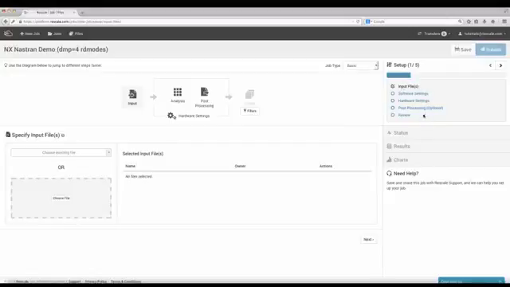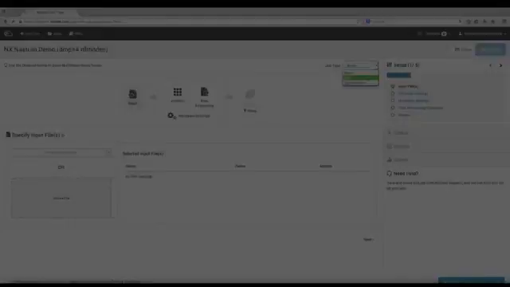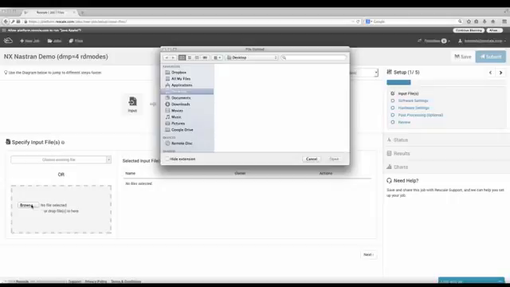This is a basic single-run job, but I can choose which type of job I'd like to run up here from the drop-down menu. There are options for running design of experiments and optimizations. For my basic job, the first thing I need to do is upload my input files. I can do that by clicking on the Browse button and then selecting the files from my computer.